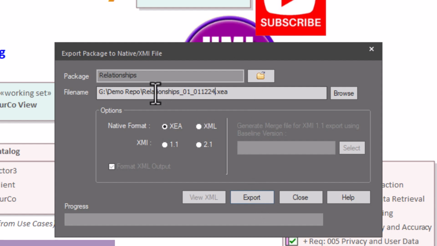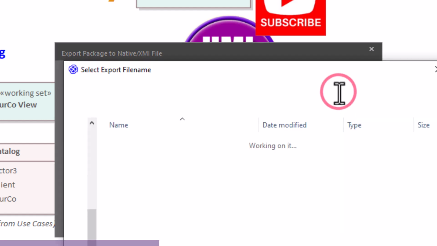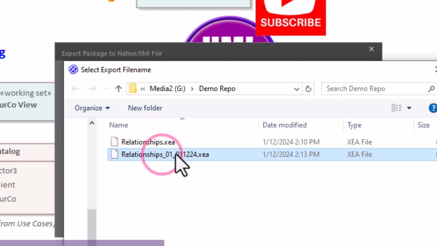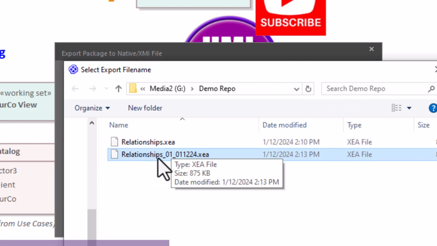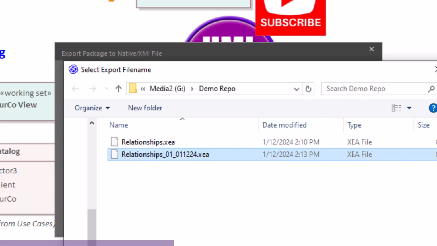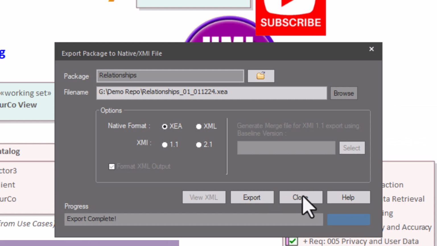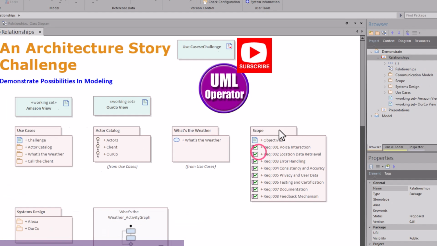This is a convention that I often use when I'm versioning projects and packages. However, in certain projects, they have a convention that a shop wants to follow, and we will follow what their governance tells us to. So I'm going to hit export, and now this has been versioned under this particular file name for what we just exported. I'm going to close this.